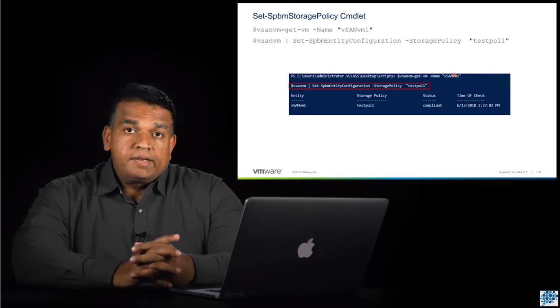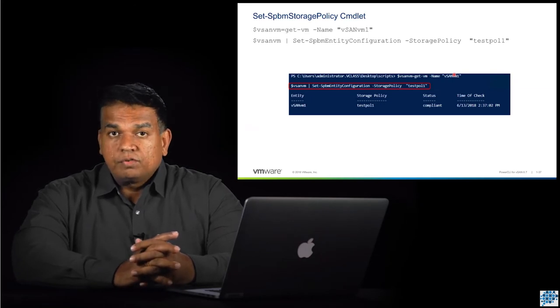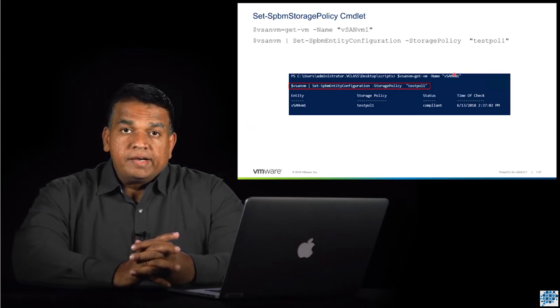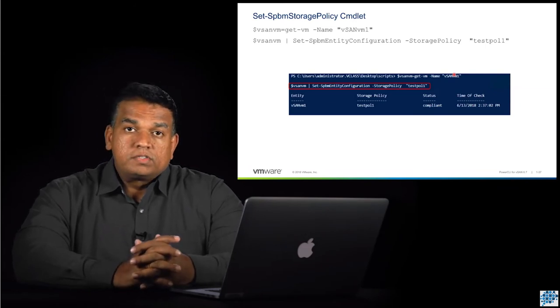This might help in reducing the administrative burden of the vSAN administrators to a great extent if all these tasks can be automated using PowerCLI commandlets.